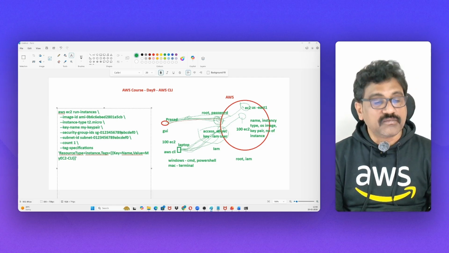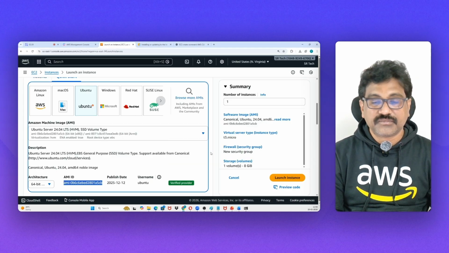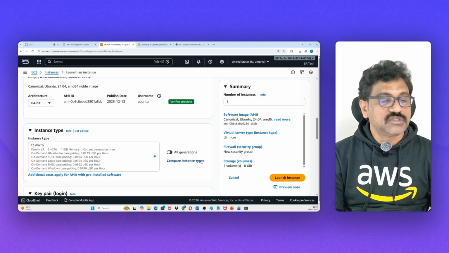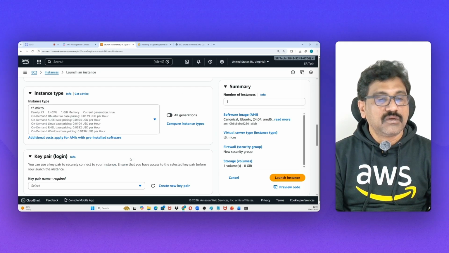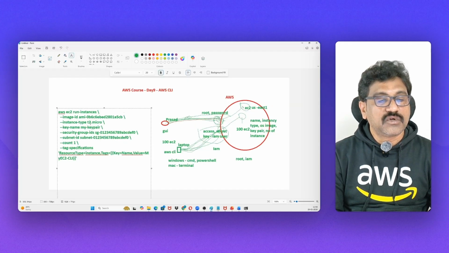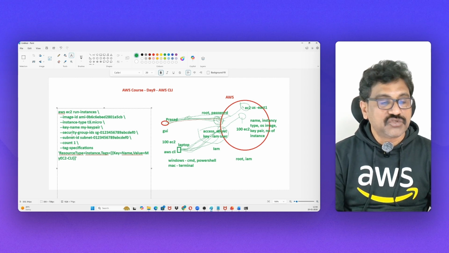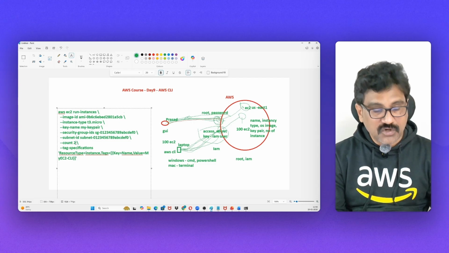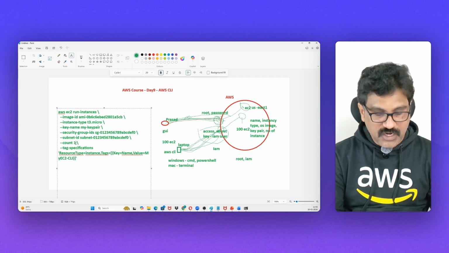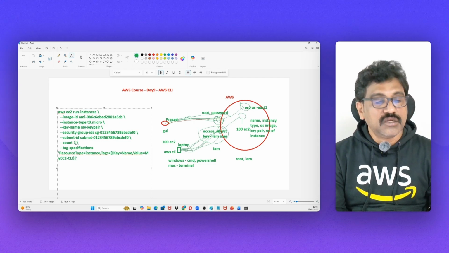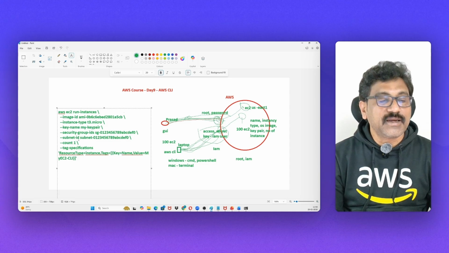So whatever key pair you have. And see here, go down, instance type, t3.micro here. If you want t2.micro, you can just change it like this. Key pair name, I should give. Security group, whatever security group you want to use. Count: how many EC2s you want? If you want one, you can just give count one. If you want two EC2s, two. If you want 100, you can just give 100. So within seconds, you can create 100 EC2 instances.